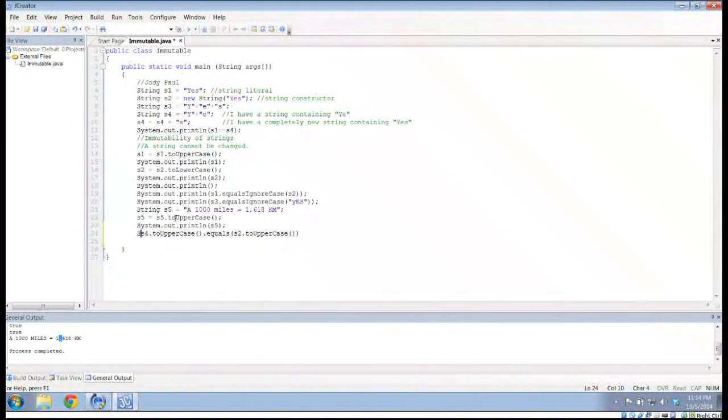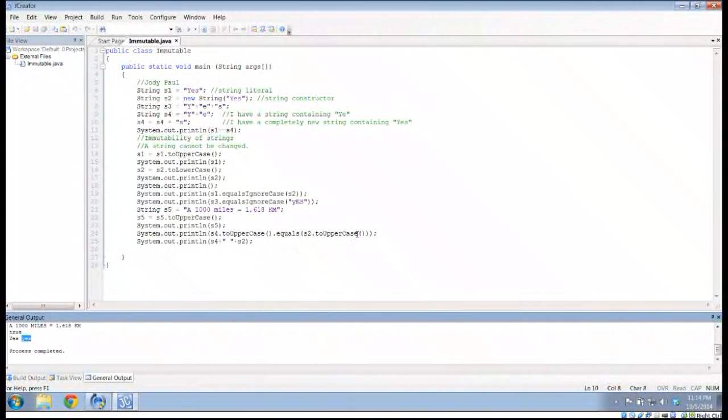So if I do a System.out.println of this, close parentheses a third time, even though at the very next line I could print out S4 and a space and S2, I'll find out that their two uppercases are the same, even though the strings themselves are not equal to each other.